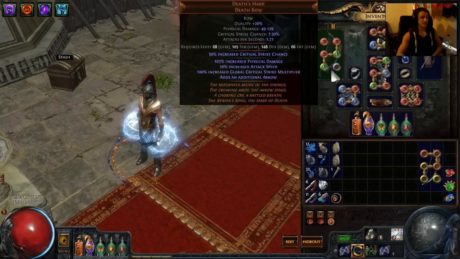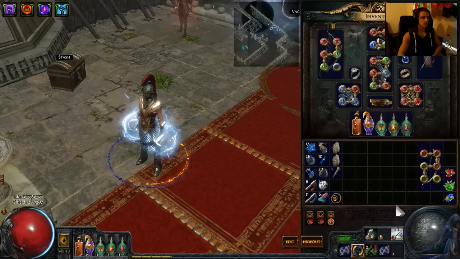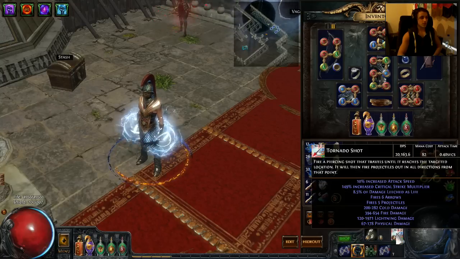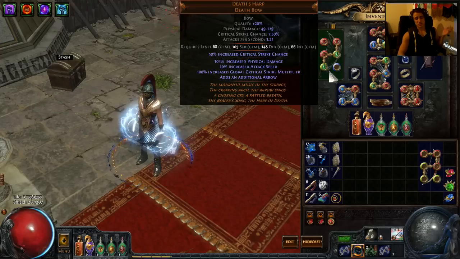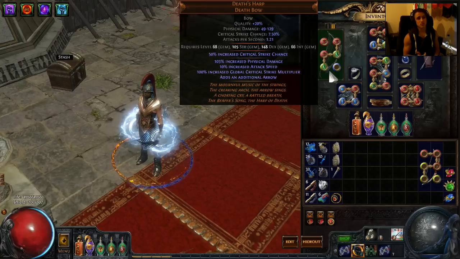So just standing in town though, for starters, my Windripper DPS is 33,000 on Tornado Shot. On the Death's Harp, it is 20,000, which is still really good for a Death's Harp, you know, a free bow, essentially. It costs like a Chaos, it's free. And you also have to factor in the additional arrow. So really what you could do is even drop it back to LMP when running this.